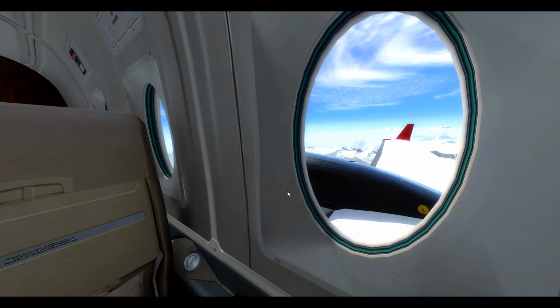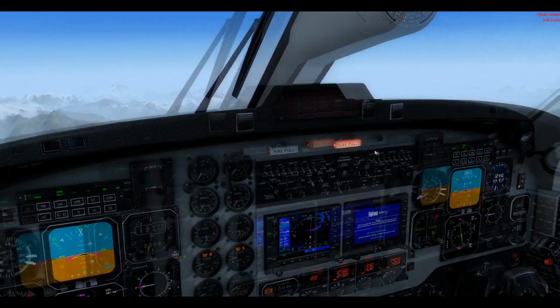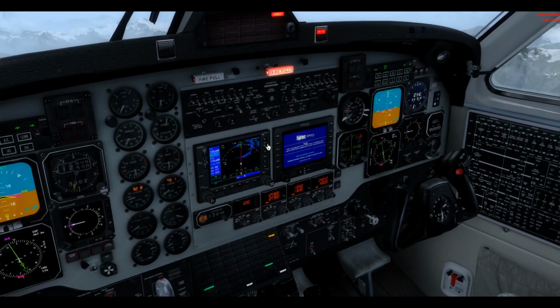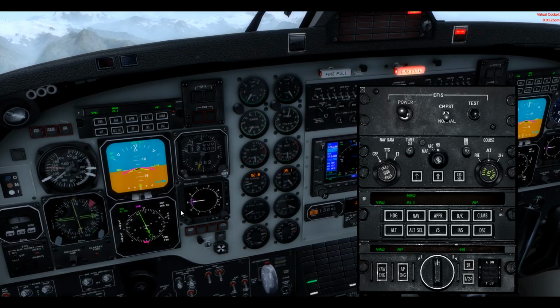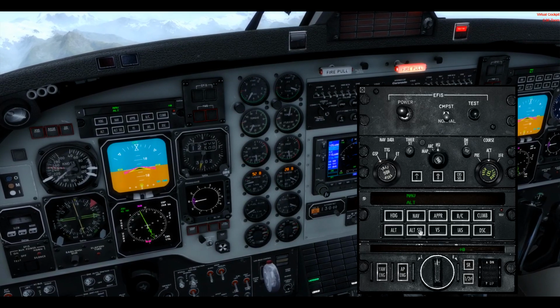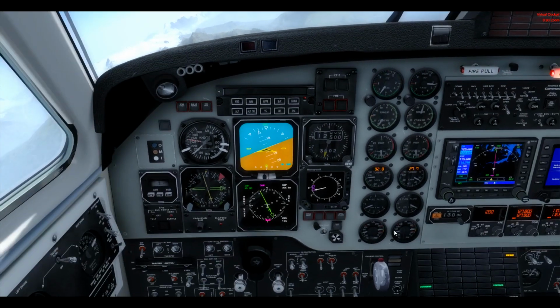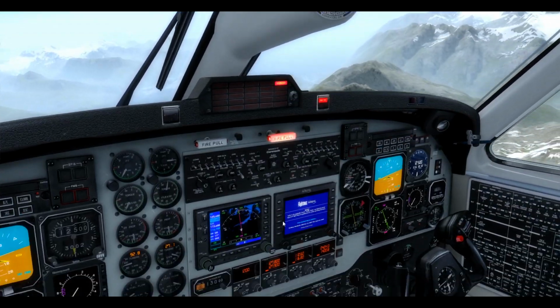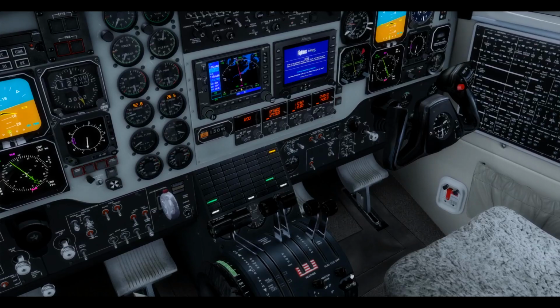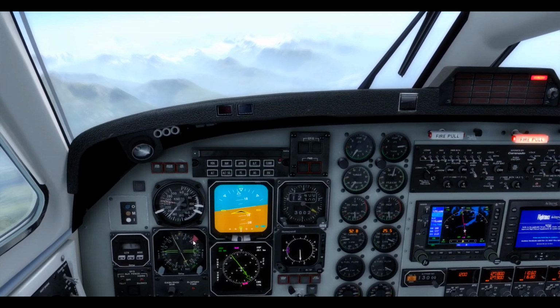Look it up. Oh god. What's that? Oh crap. That's engine 2 fire. Okay. Autopilot, your damp is off. Nav and alt is off. Fire is pulled. Fuel is pulled. Engine is set to cut off.